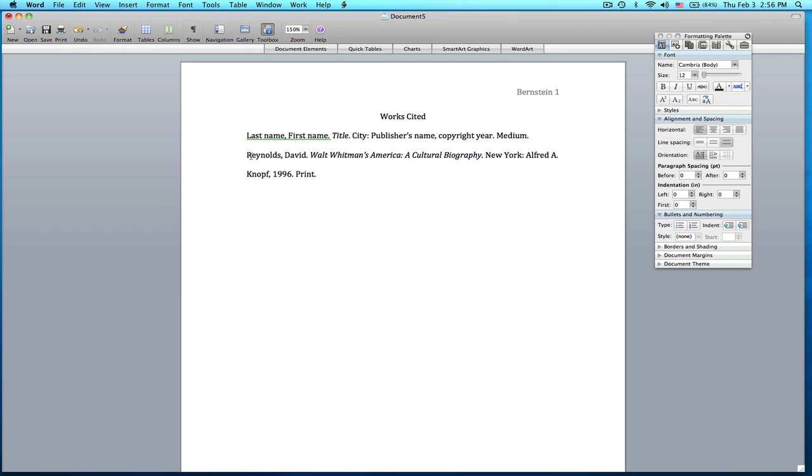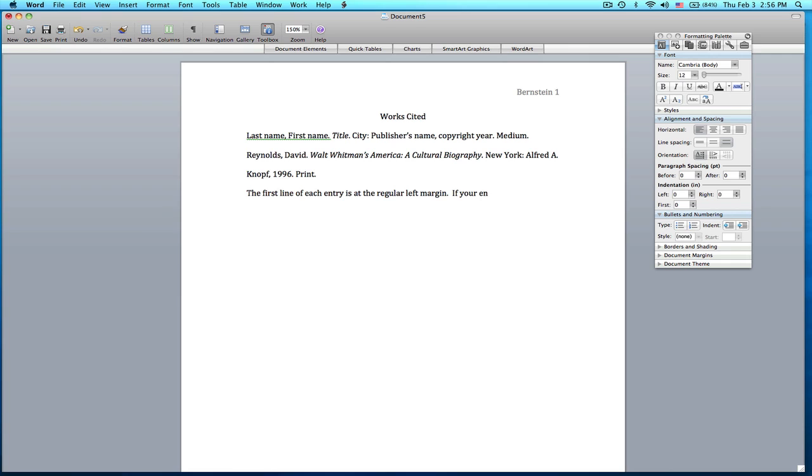But what you're noticing is that this entry extends beyond one line. So this is a little bit unusual, and you should know this important fact about Works Cited pages. The first line of each entry is at the regular left margin.